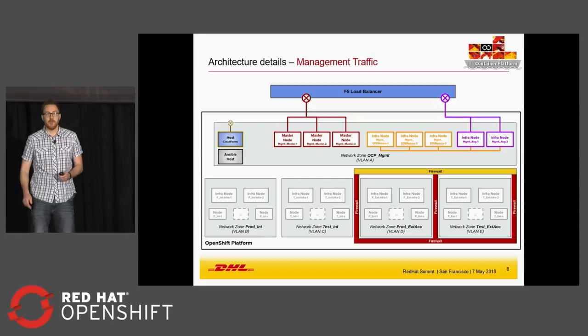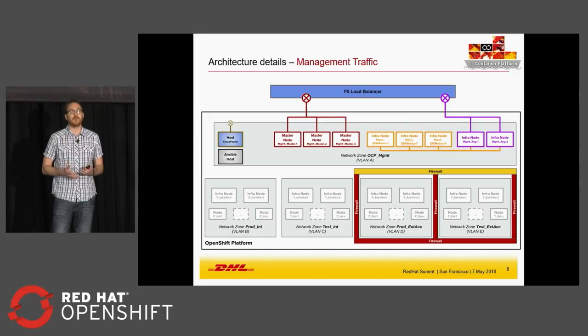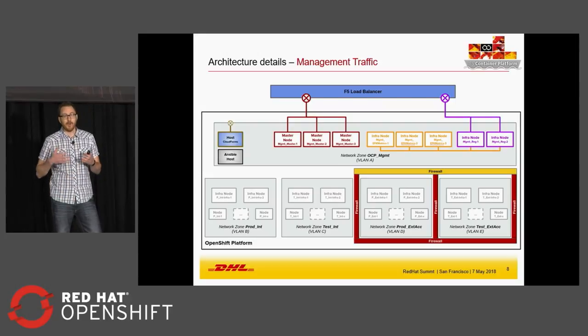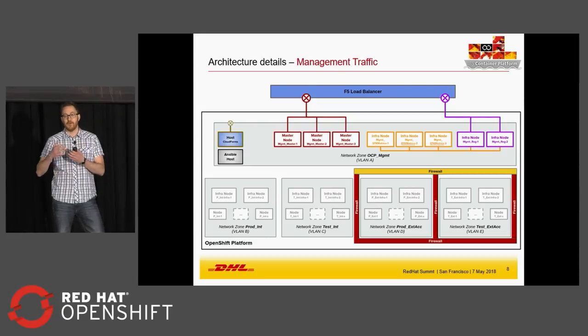As Tomek mentioned, one of the things we did was integrate the platform with existing IT infrastructure. Anytime you do that, one of the biggest challenges is on the networking side — people are working with firewall rules and want to do things in certain ways. We had quite a lot of discussions on the best approach. What we decided was not to change the way current IT does networking or firewall rules in regards to the OpenShift platform. So basically we have two zones: a DMZ, as the Barclays guys also mentioned, for internet-facing applications under regulatory rules requiring different security levels — and the internal zone.